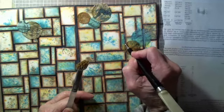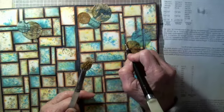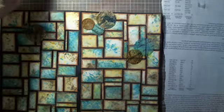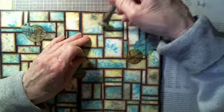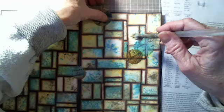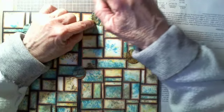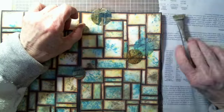I might have to go back and watch that video if it uploaded. Because that coppery bronze color, man, is that pretty. Definitely gives it more dimension, texture.